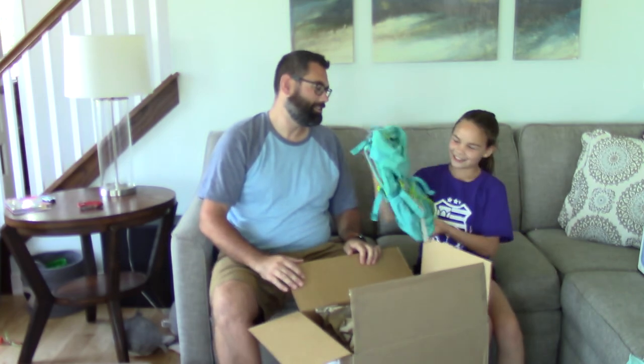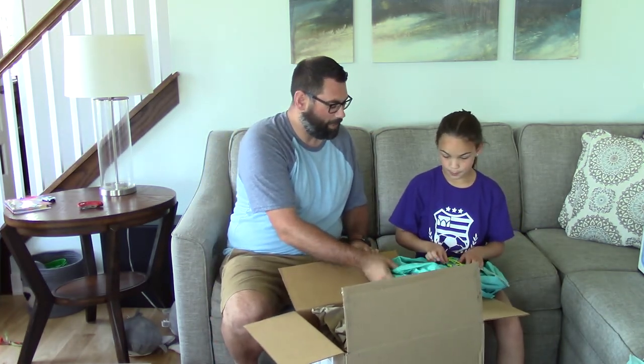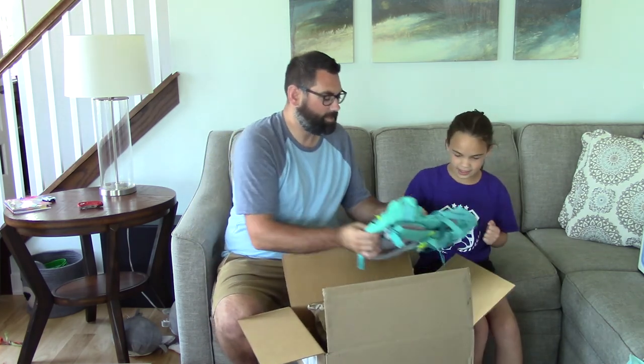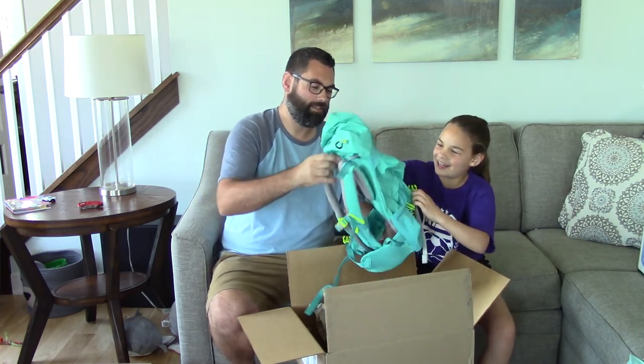Backpack. I love it. It's so cool. I like the colors. Awesome. I love that color. That's cool. It looks a little smaller than I anticipated it being, but I guess that's okay. If it's on the small side. Well, I think it's just because it's scrunched up in the band. Should we see if we can, like, unloosen it a little bit? I'll do it. Do you want to try it on?